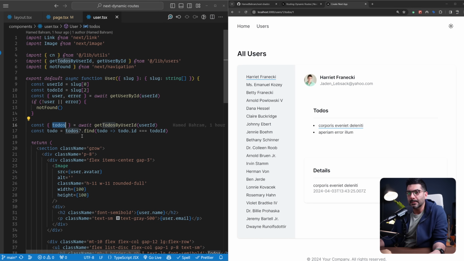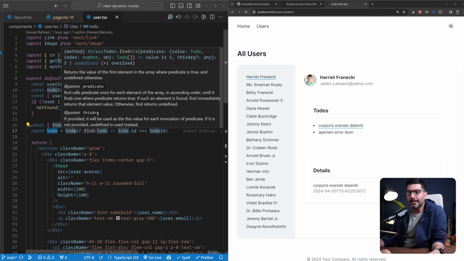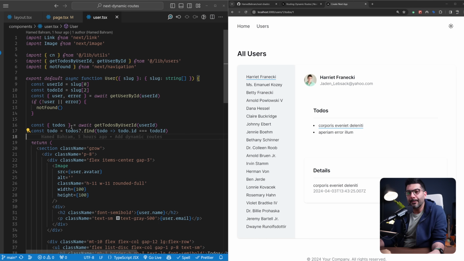I'm also trying to see if they are on a specific to-do detail page by mapping over these to-dos, and then finding the one that matches the to-do ID, this to-do ID that we got out of the slug.